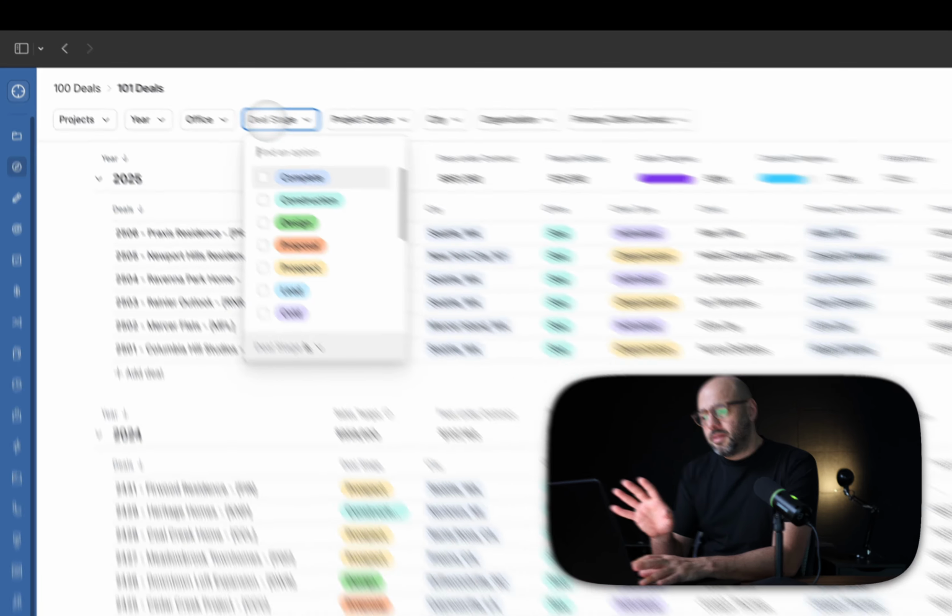Now, there's other views like a gallery view, which is a more graphic view and is very helpful, for example, with our staff. If I go to the staff table, by default it is on a gallery view. So you can see the photo of everyone and then some information associated with that. If we go back to the deals table, we also have a Kanban view. This one, I don't use it that much, to be honest. It allows you to drag the deals across the funnel, but I don't really use it that much. Some people like it.